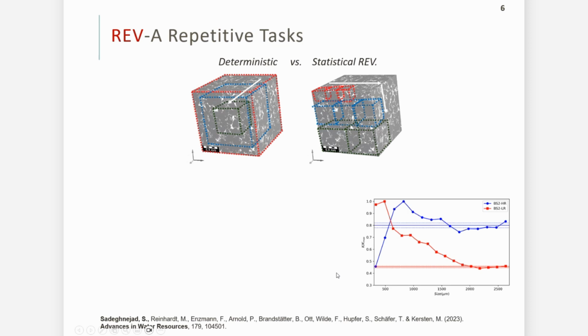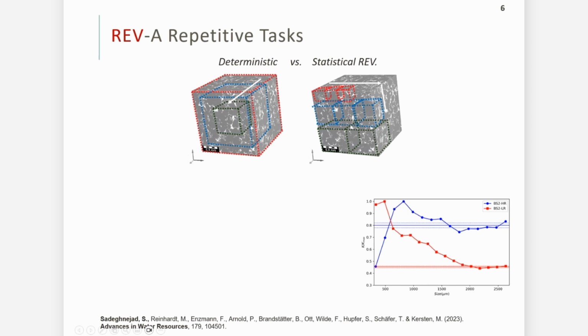In this research, we try to compute the representative elementary volume of a block. And as you know better than me, the representative elementary volume, or REV, is the volume above which the pore-scale heterogeneities don't affect the bulk properties of our rock sample. There are two approaches for computation. The first one is the deterministic approach, in which we use some nested volumes of blocks to compute the property of interest, say, for example, porosity or permeability.